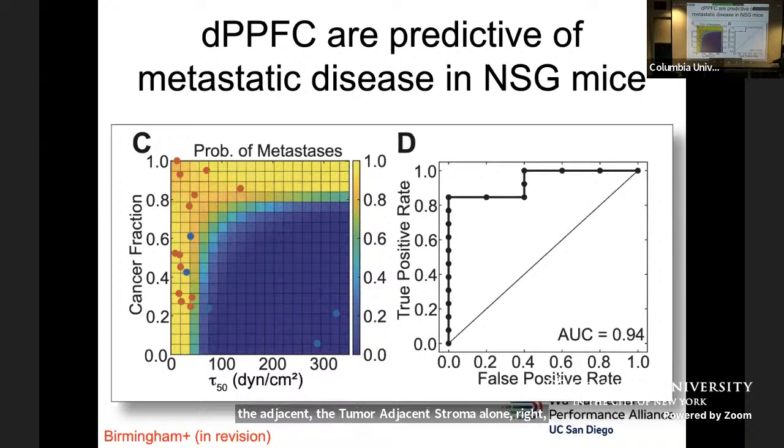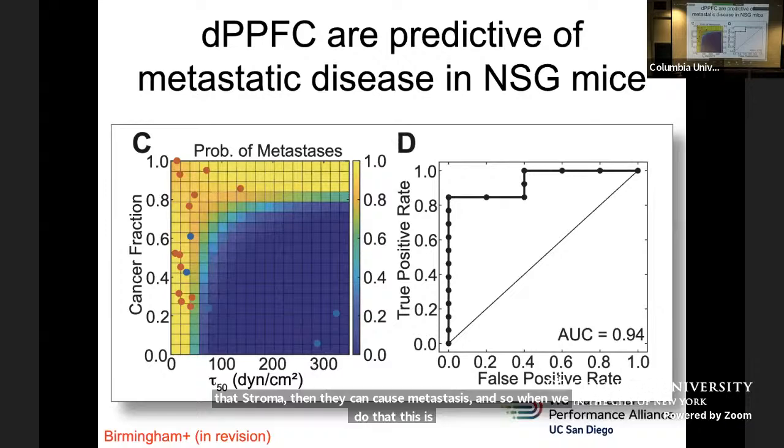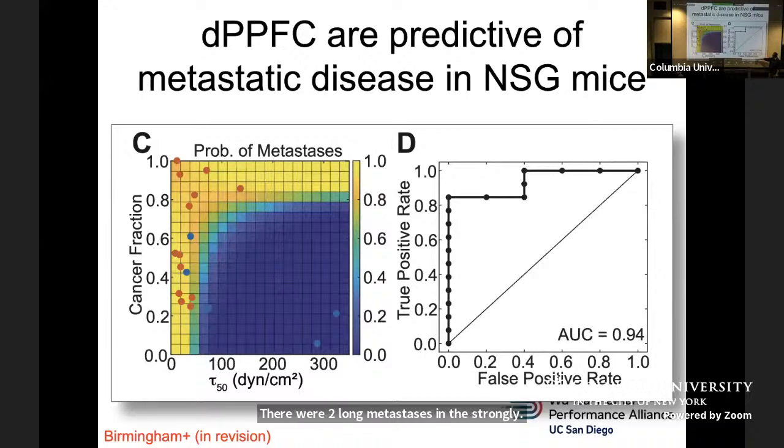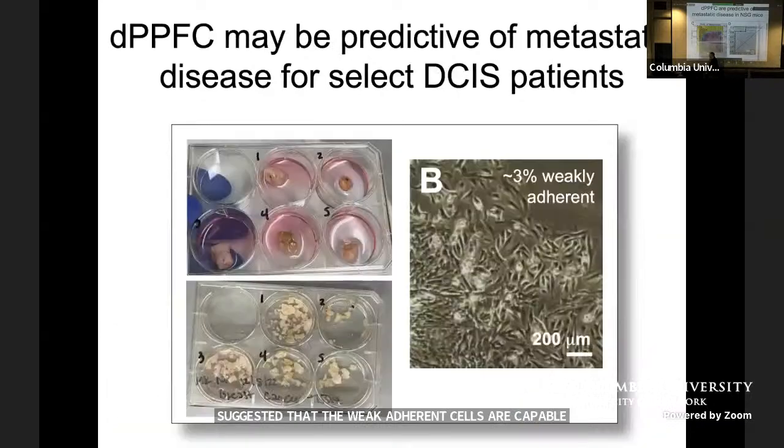On the right-hand side, this is an area under the curve measurement. It's a receiver operator curve, if you're ever familiar with those. It's just an indication of how accurate your test was. It's plotting the false positive rate to the true positive rate. A perfect assay would have an area under the curve of 1, meaning that all of the true positives occurred and you detected those, and none of the false positives occurred in your data set. For us, the area under the curve was 0.94, which we think is a really great result.